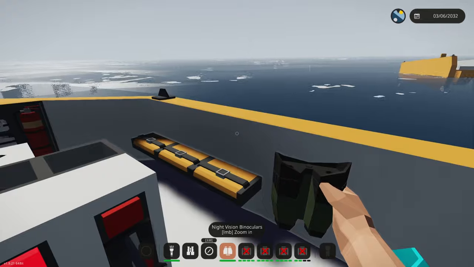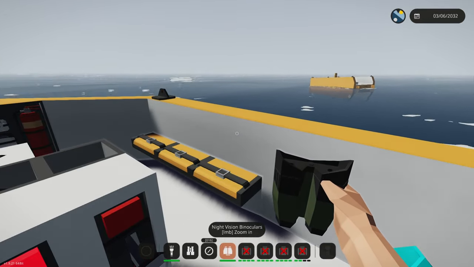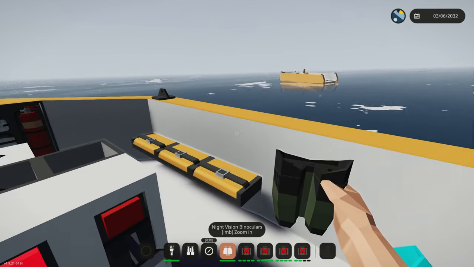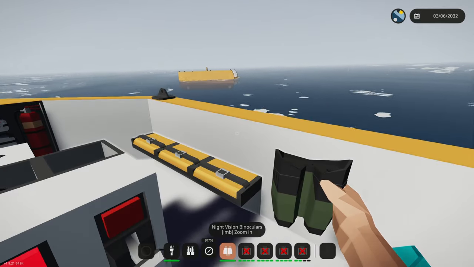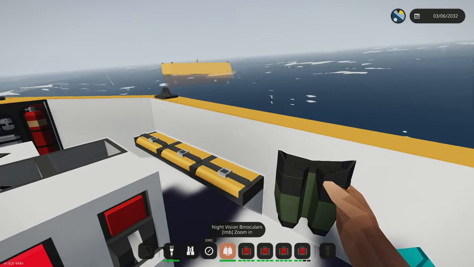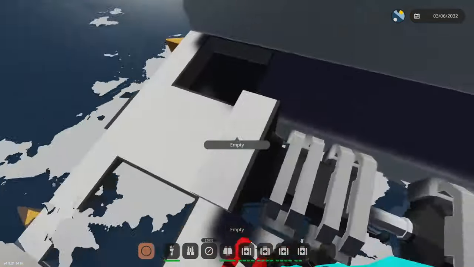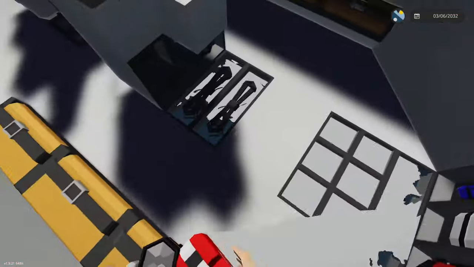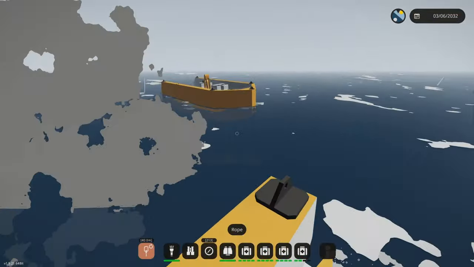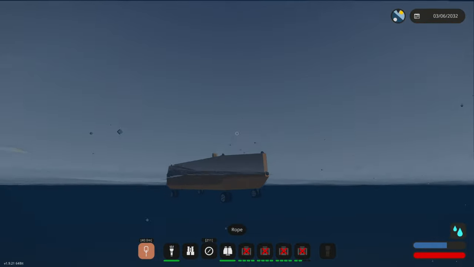I want to get further away from the mainland. I really wish they had a mode or an area where it was all the old islands in an island formation so that you get missions on the islands. I don't want to be going onto the mainland. Yeah, rope. Where did I put the ropes? I brought ropes, didn't I? Yeah, I got ropes.